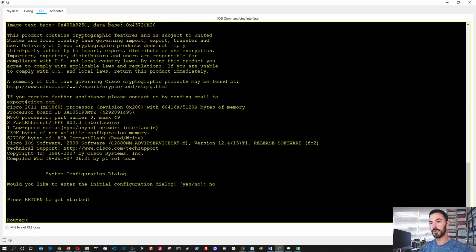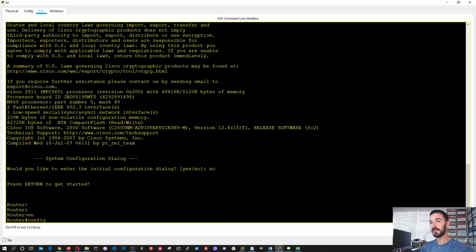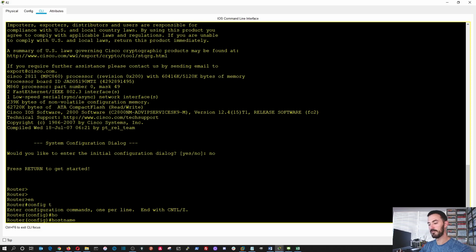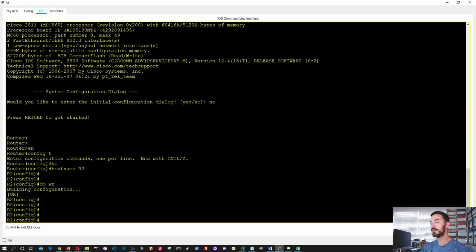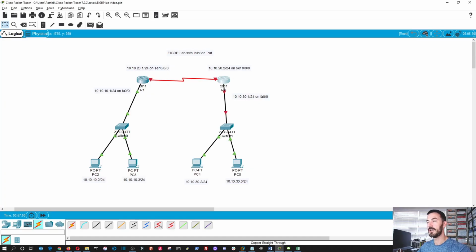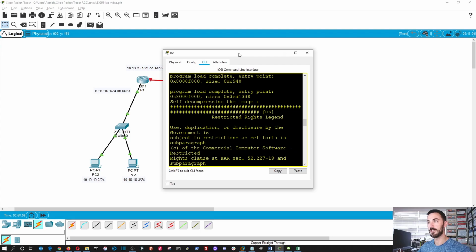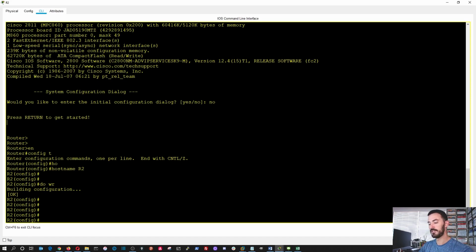So now we're going to be on router 2. Let's enable, config t. Let's do first thing R2 so I can take away my OCD. Okay, so let's go back in here. Actually, I have the IP settings here. So now we're going to be configuring 10.10.20.2 on serial 0/0/0, and then for this side of the network, it's going to be 10.10.30.0, but I want to put 30.1 on this interface. Okay, perfect. So let's configure the interface.